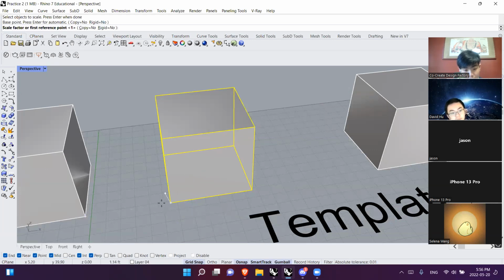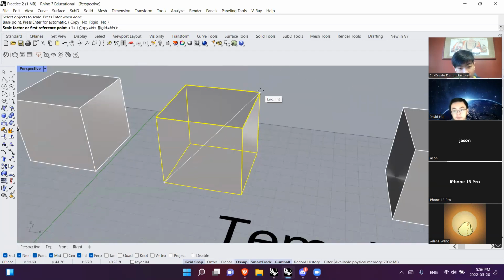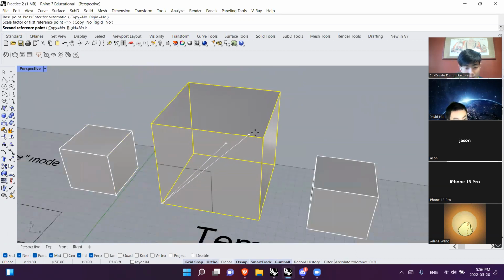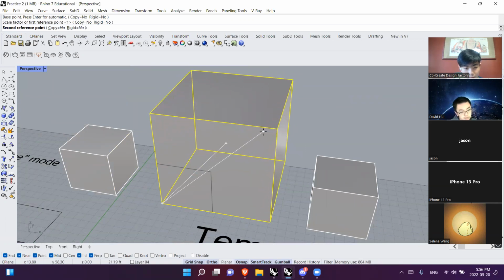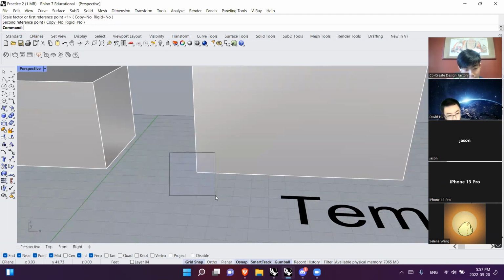And you have a scale factor, where you can use the reference point. Let's say your reference point is this edge over here. So we click it, and then you can see that it got a lot larger, like that.